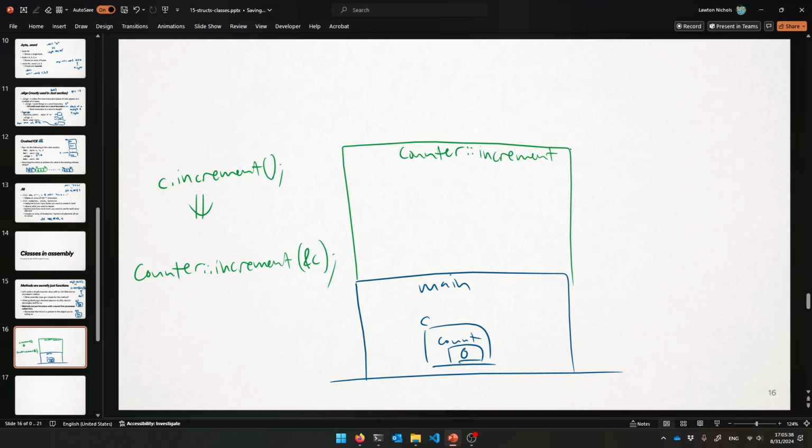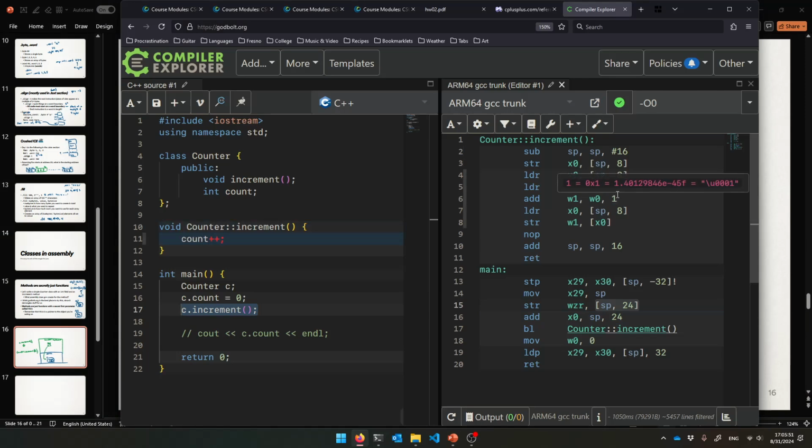All right, and then we have our this, right? We have our this parameter accessible to us that is a pointer to our C, and that's what it's going through. It's going through x0 in a weird way. It's reading it out, adding 1 to the value that it read out, and storing that value back through x0, which is your this parameter. Okay, so that's what it's messing with. That's how it's doing it. I think that's what I wanted to say there.